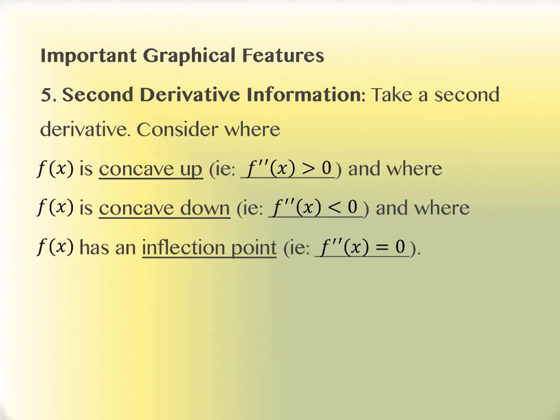And then the second one is second derivatives. Second derivatives tell us about concavity, where graphs are concave up, concave down, and then also any points of inflection that we might have. That is places where we change from up to down, or down to up.